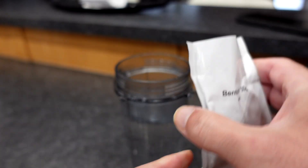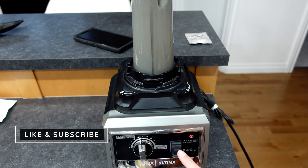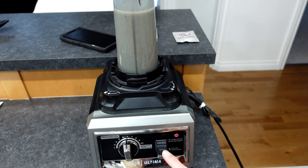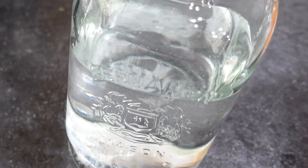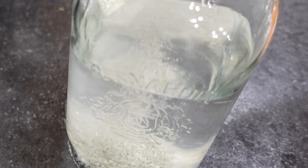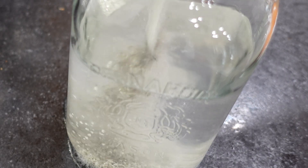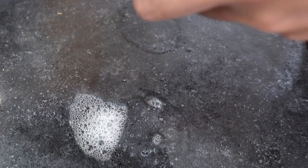The first con about bentonite is it's tough to mix. There are two ways to get around this. My current favorite method is to put the granules into hot water in either a Magic Bullet or a smoothie blender — this works the absolute best to get creamy smooth bentonite. If you don't have a smoothie blender, just get a jar, put the granules in with some hot water, and give it a shake about every five to ten minutes for maybe five to ten times. That does a pretty good job too — not as good as a blender, but a close second.